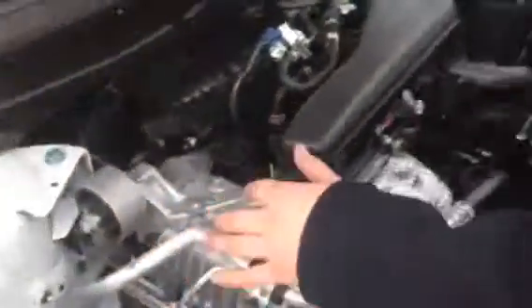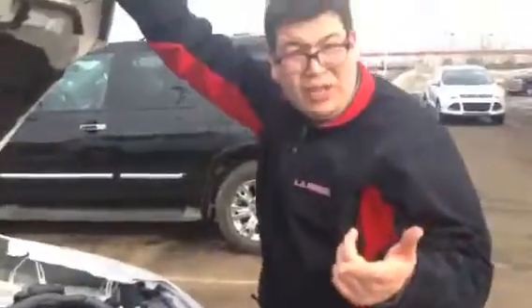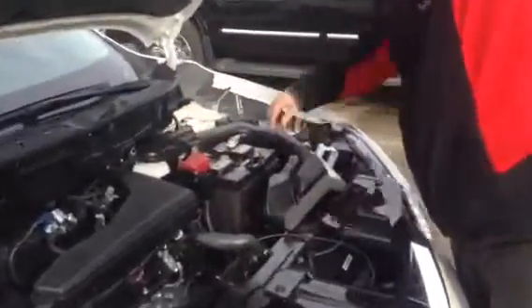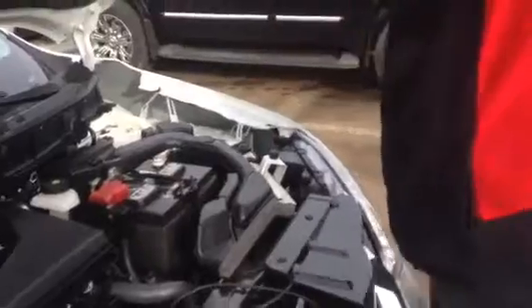And then you have overflow coolant, windshield washer fluid, right here would be power steering fluid — you have electric power steering so it's not gonna freeze up on you. You got your brake fluid, your battery, your air box, your fuses all underneath, all nice and easy, and a fire blanket in case anything drastic does happen.